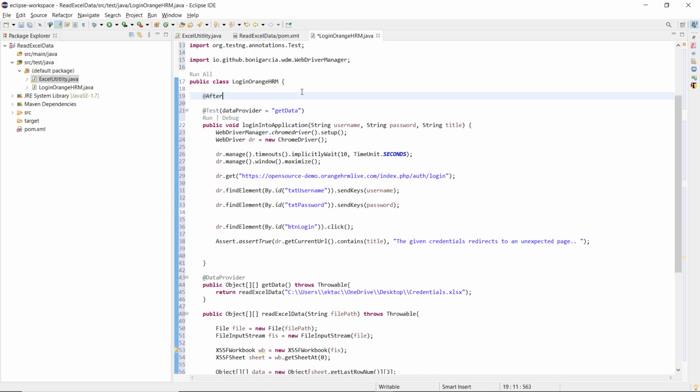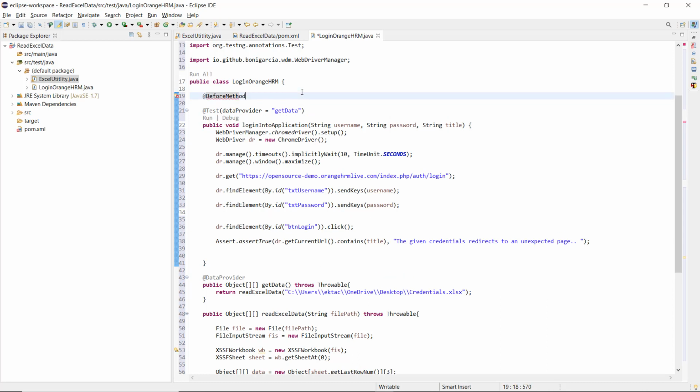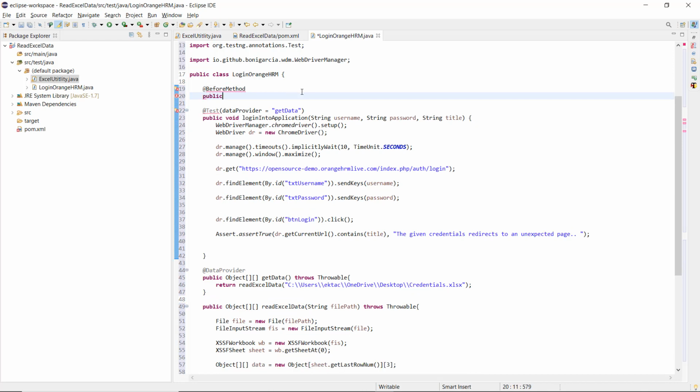I'll be making use of the TestNG assertions. So I'll say @BeforeMethod, public void setup.